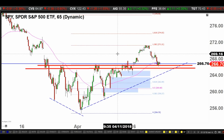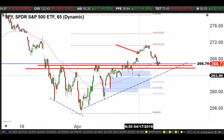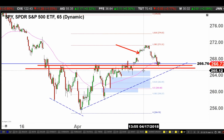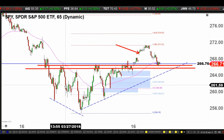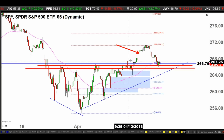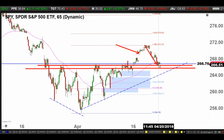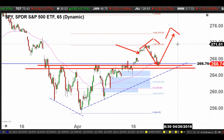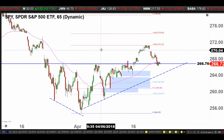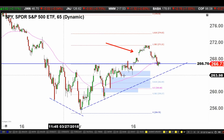So we talked about last week that if we can get above the neckline, there will be initial confirmation. We did that. I said initial because a lot of times when you break out of these levels, price likes to go back and retest them. And if it bounces up and creates another higher high, that will be the level where I can categorize this as a full confirmation. So right now, we have the initial confirmation of this inverted head and shoulder pattern out of this consolidation, and now the retesting phase.